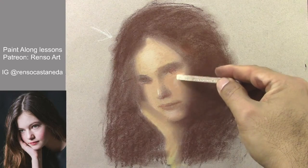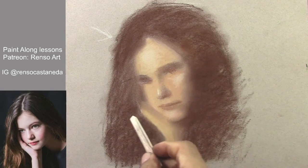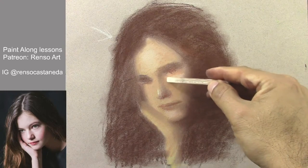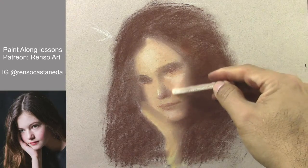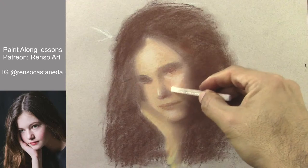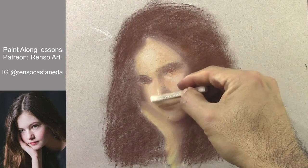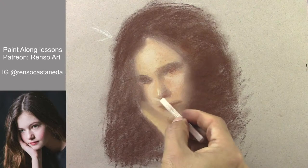If from the very beginning I try to guess, okay, the eyes are here, the nose is a little bit here, and then maybe I got lost just trying to guess where the eyes, the nose, and the mouth are. When we use a structure, we have a solid foundation to build the portrait on top of.